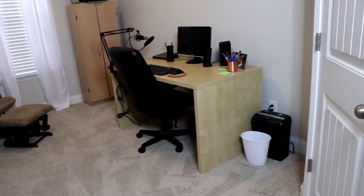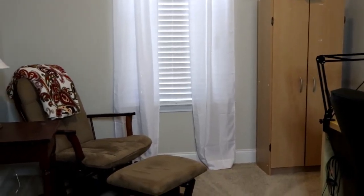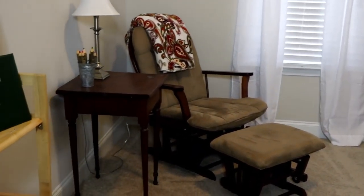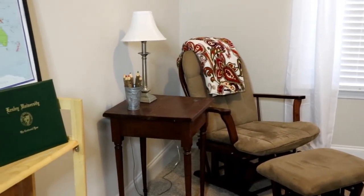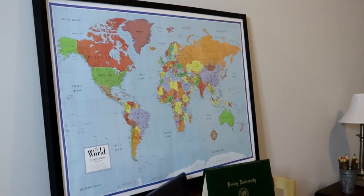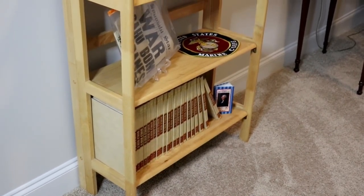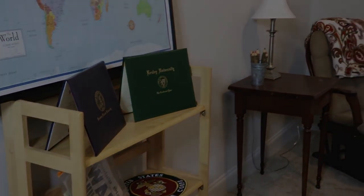When organizing our office, we made sure to only put in what we needed. We wanted to keep it minimal, and that is our first tip: just put in what you need. Go through your stuff and make sure that if there's anything you can declutter, get rid of it, because less stuff is less to organize. It's less to clean. It's less to think about.